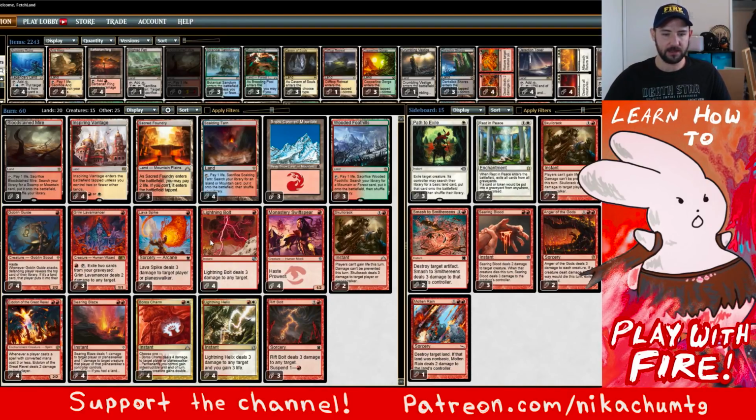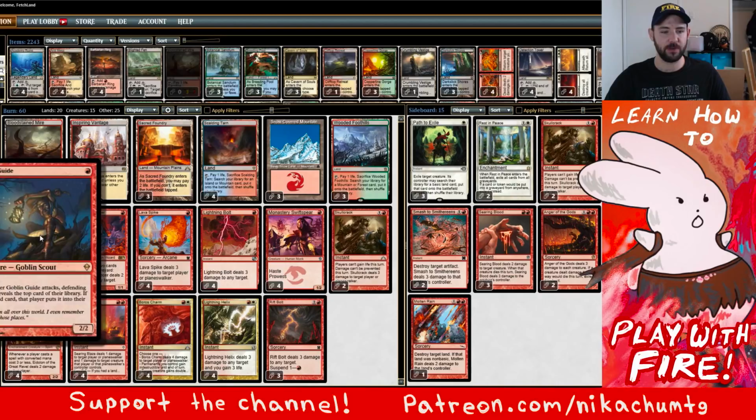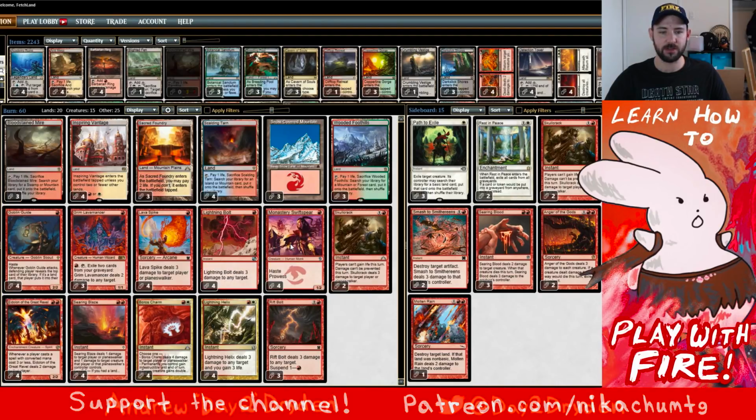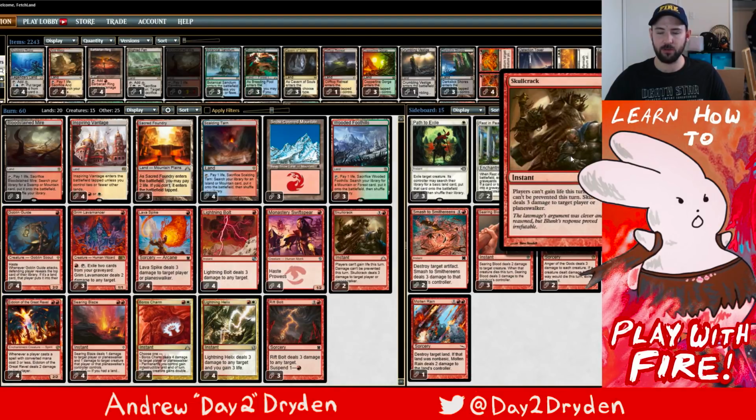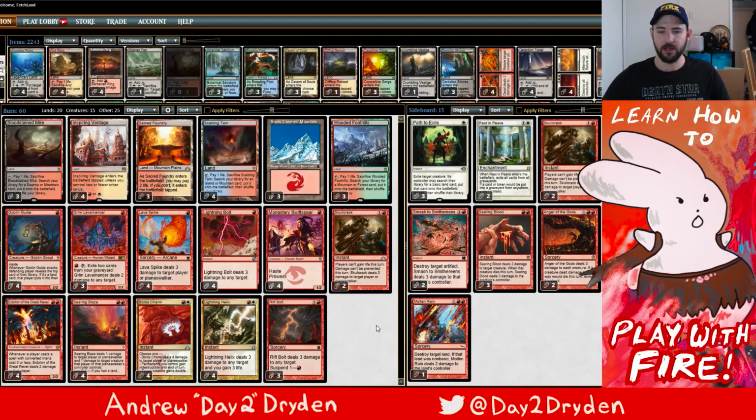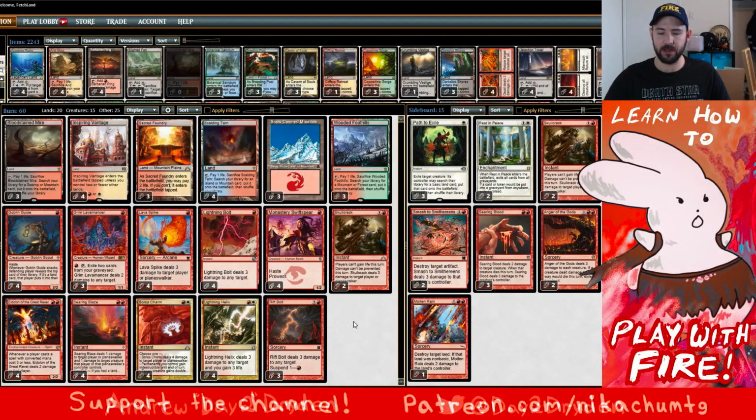In addition to that, anything else? Well, we got our normal creatures. We got Goblin Guide and Swift Spear. Good turn 1 plays. Just get the beatdown going. I've got 2 Skullcracks in the main along with 2 in the sideboard. Life gain is still something that you want to take into account. Still one of the easiest ways we lose games.